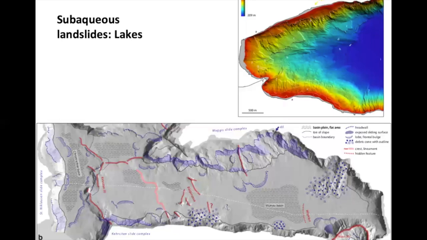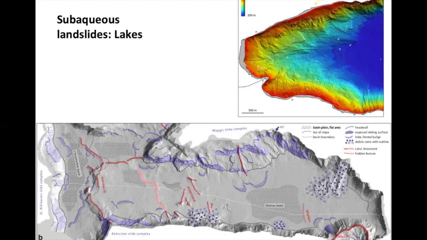Interestingly, subaqueous landslides can also occur in lakes. There are some historical accounts of subaqueous mass movements in Swiss lakes. One in 1601 in Lake Lucerne, which is what we see in front of us, caused a 4-meter tsunami. Another one in 563 AD was a tsunami on Lake Geneva, triggered by a massive landslide that caused widespread devastation, loss of life along the lakeshore.